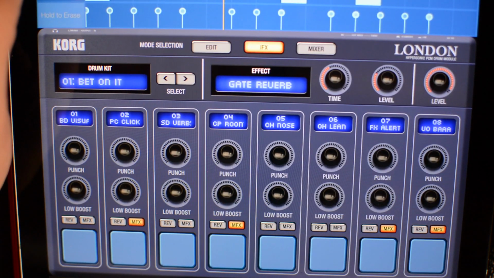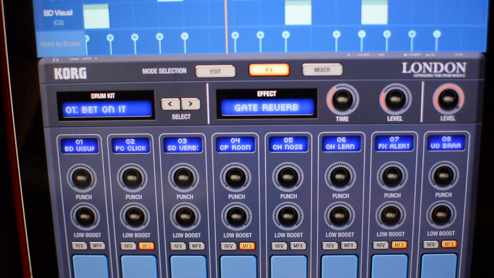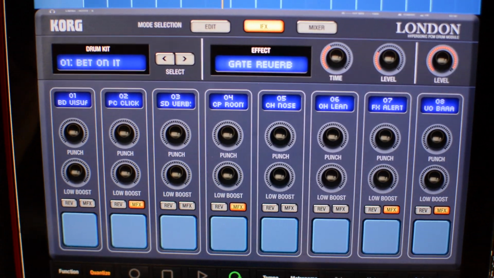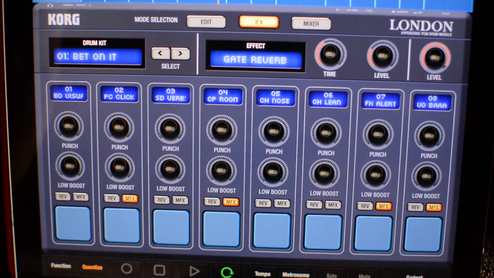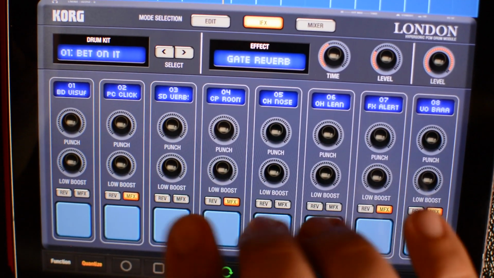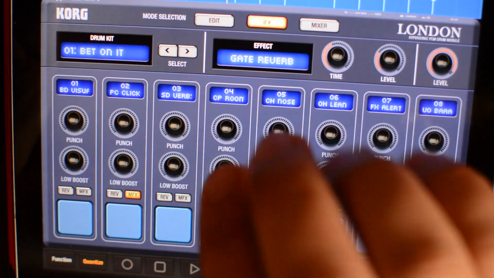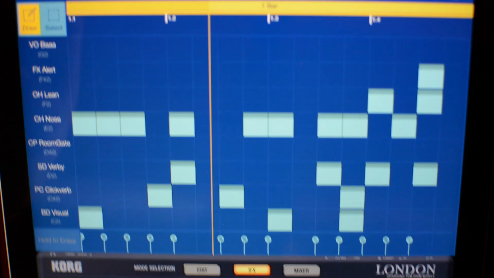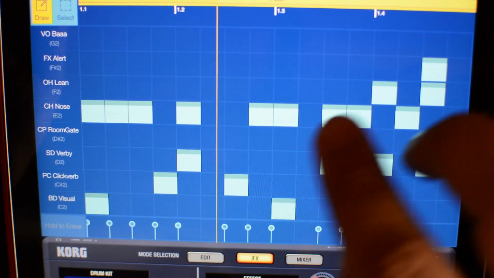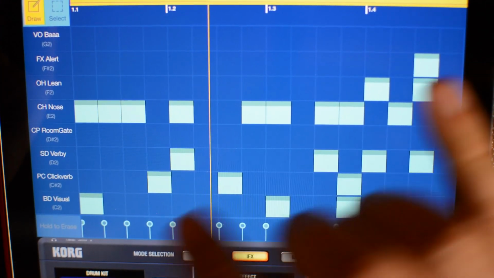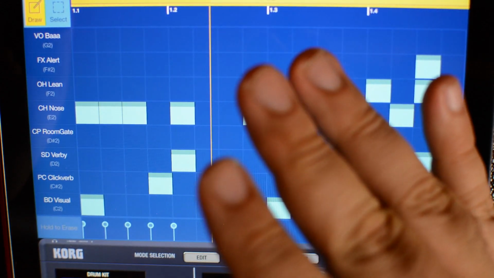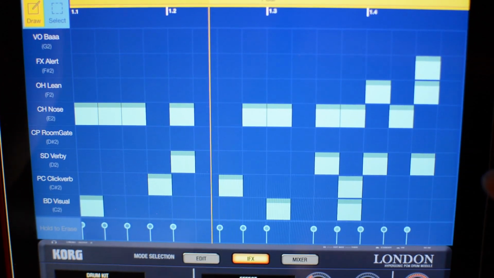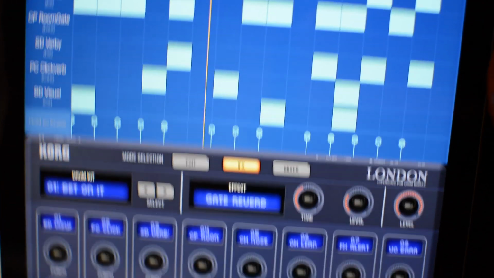I have a lot of other drum machine apps installed on my iPad, but this is one of my favorites. I really wish that I could organize these pads into a more finger drumming accessible style, but regardless, it's got the Korg timeline, the piano roll, which is my favorite of any of the apps that use a piano roll. I just really think it's great.